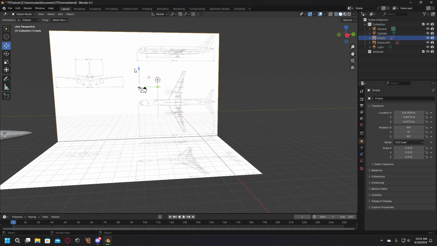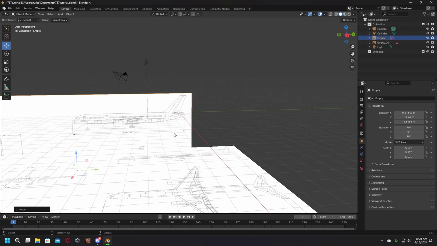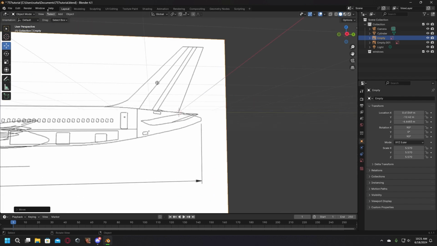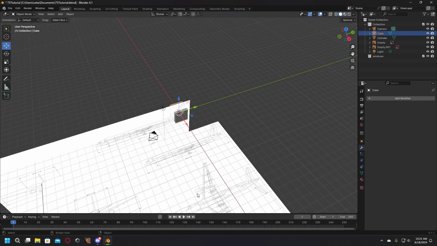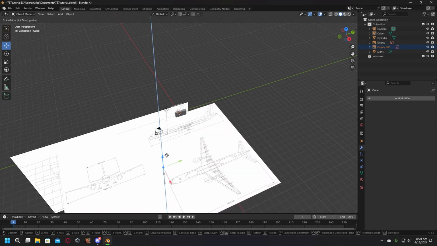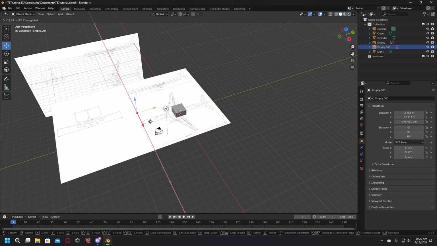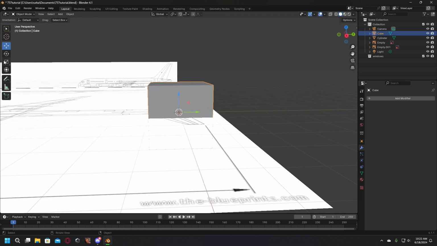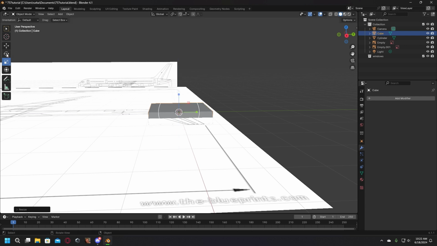So what I do first is I actually start with the horizontal stabilizer, which is these little guys here. So what I do is I just make it kind of the shape of a wing. So I'm going to add a cube. So what we're going to do is bring this up here and then make it shaped like a stabilizer. Wait, no, what I do first is make it into the shape of a wing. So I just eyeball it, and then you can just follow what I do.